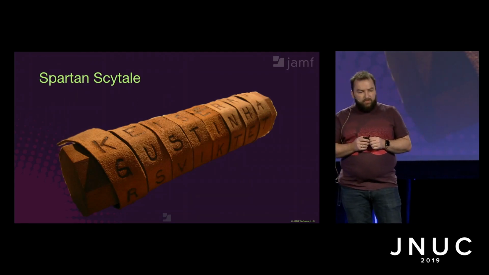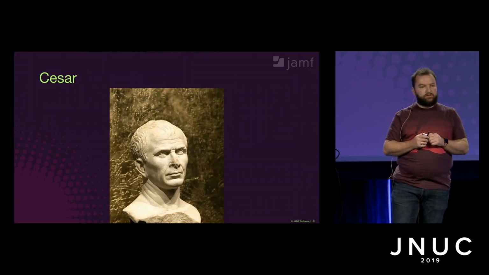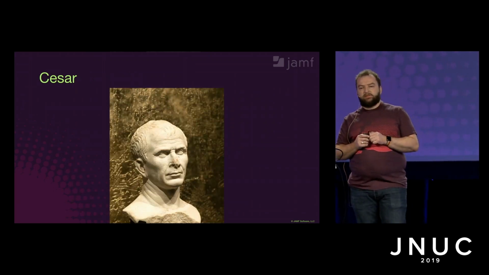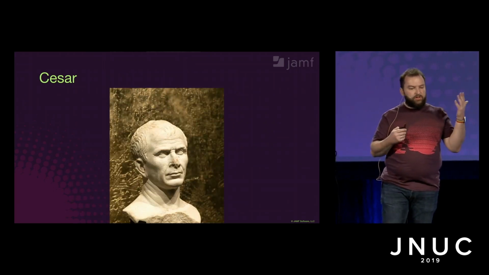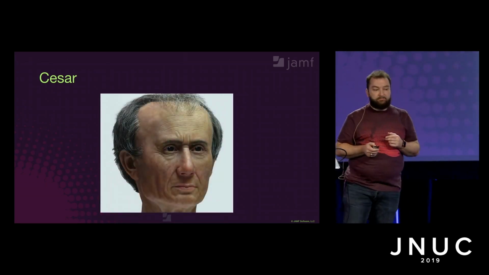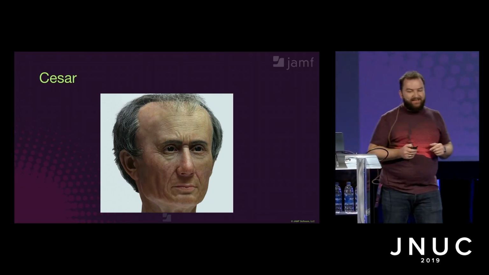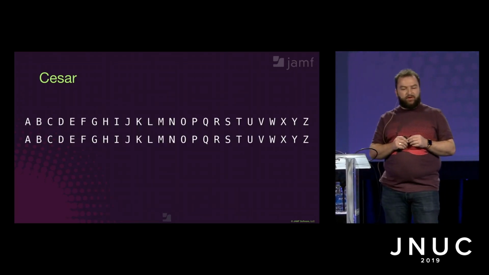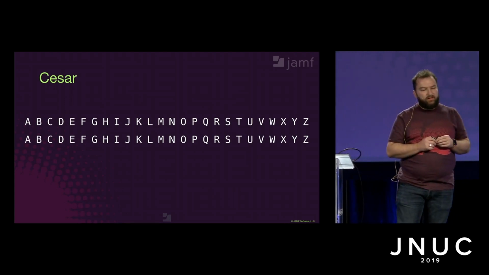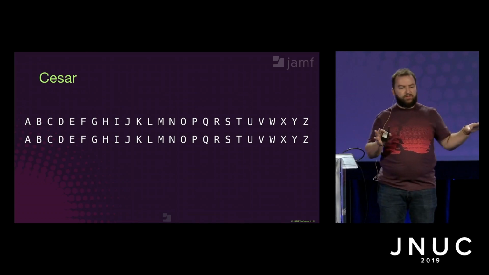Then we had a guy called Caesar. Who heard of Julius Caesar? It's not easy to find a picture of Caesar, but I managed to find one. They say he looks like this. Can't really say. And Caesar invented a cipher, called the Caesar cipher, where basically, I'm pretty sure you've all done that in your life, especially when you were a kid.